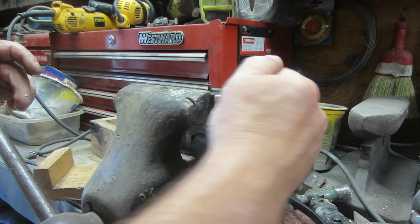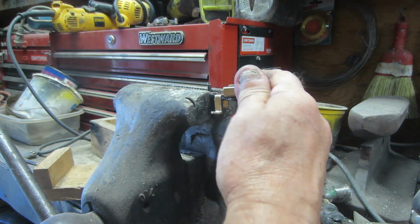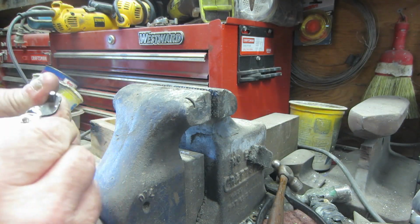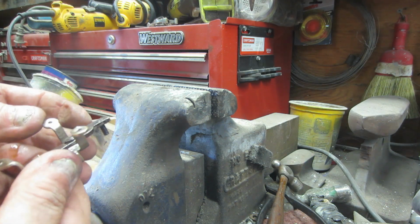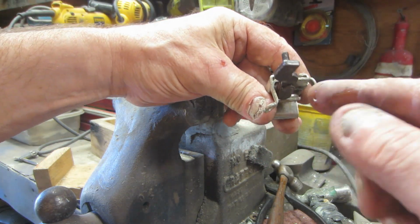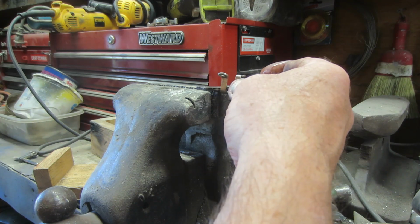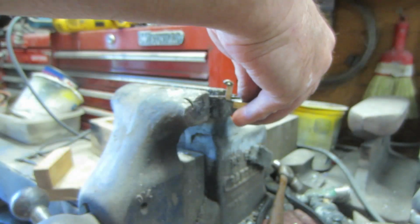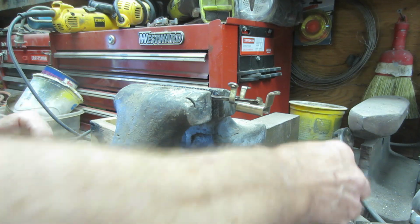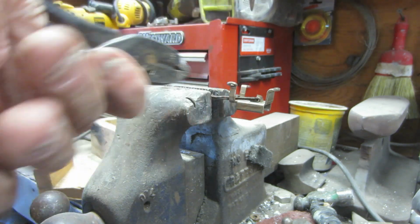Yeah, that's working a lot better. Let's put a little glue in, or dry oil in there. Not glue. Yeah, that's working a lot better. So now we've got it flat straight across here. We've got to get this foot back this way. So I'm just going to put this in the vise again. If you guys don't have a vise, you better get one, because you're going to work on drums. It's absolutely imperative.